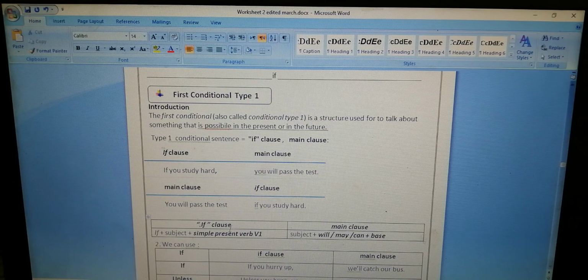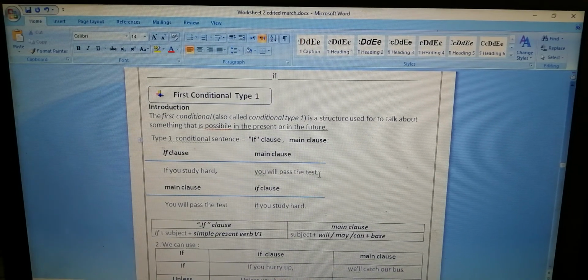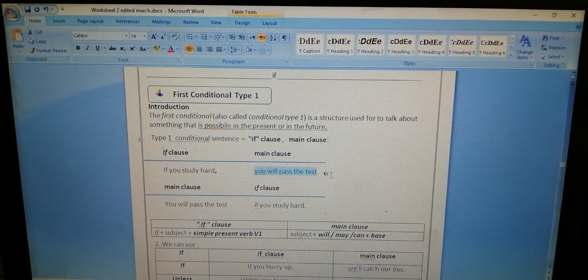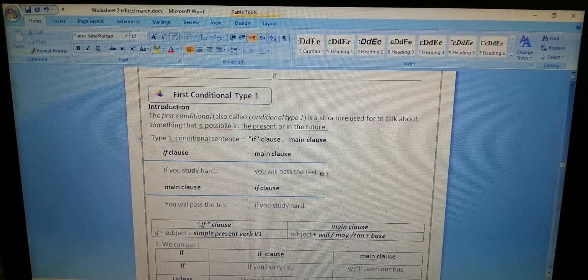An example: if you study hard, you will pass the test. Here, the result, you will pass the test, is not necessarily applied to each student. Many students study hard, but they fail the test. So this is an example of a result that has more than one outcome.